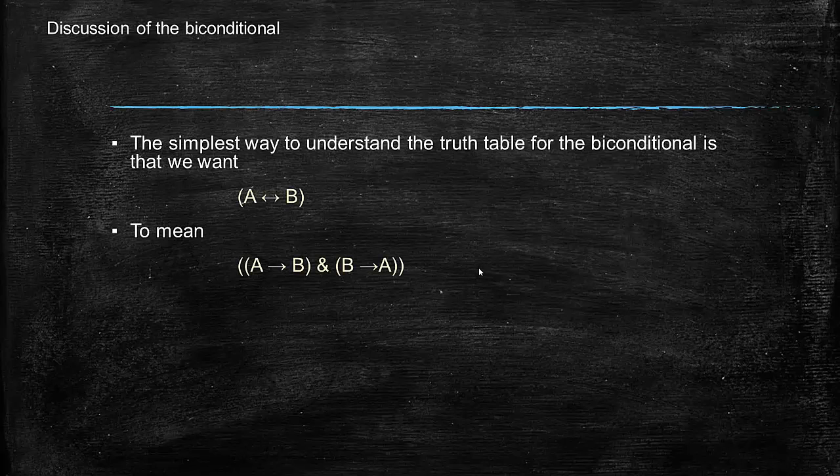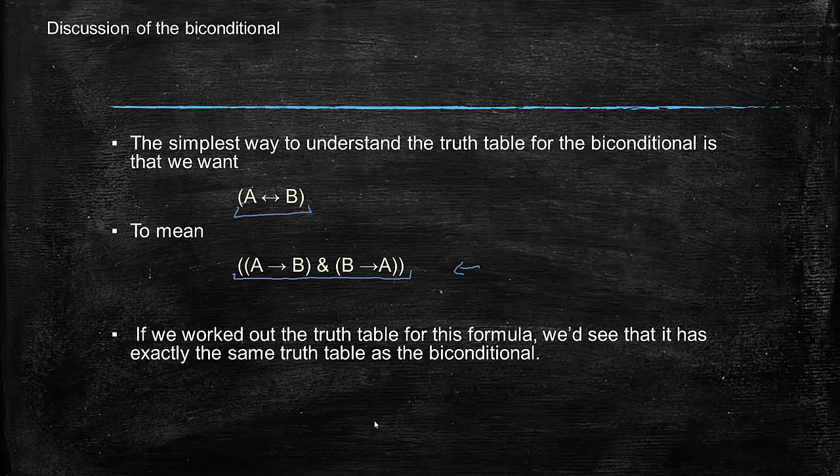We don't have a symbol that's written like this, right? That's not one of our symbols. But that's essentially what we're doing when we create the biconditionals. We're saying, oh, it goes back the other way too. So if A then B and if B then A is what this should mean. And so it turns out that we're not going to do it right now, but if we were to go ahead and do a truth table on that whole proposition, it would have exactly the same truth values as A if and only if B, which is a good thing. That's what we want, which is what I say there.